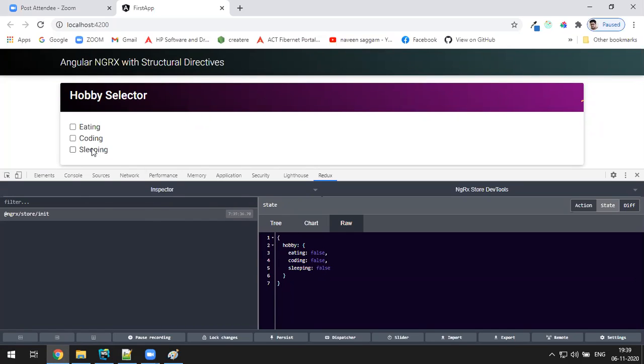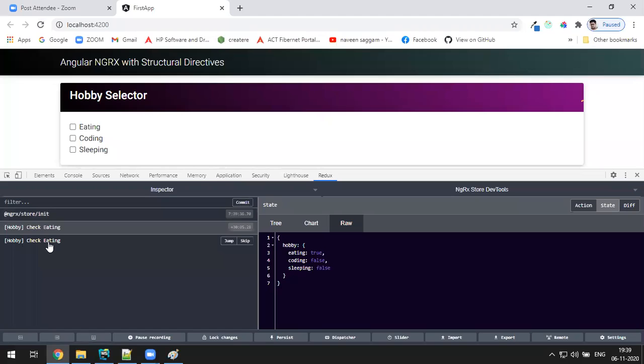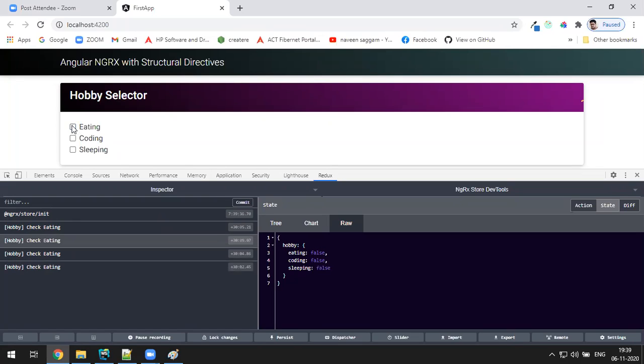Store is like this. So the moment I check it, it triggers an action. So when I check this, see, eating value becomes true. When I uncheck, again that is triggered, value becomes false. So check action triggered, uncheck action triggered. Now the final value is this one. Okay, fine. So action is getting triggered and store is getting changed.